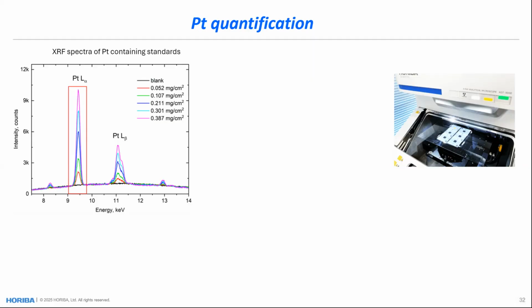We have different technologies for the quantification of the platinum, which are integrated in our software. One of them: we can see the standard, and this is an XRF spectra of the platinum standards. And here is a picture of the samples in the instrument. We have software which allows you to assign each particular sample and run it without your attention. You say, okay, I want to run 6 samples in one shot, and it will do the 6 different measurements of the mapping.